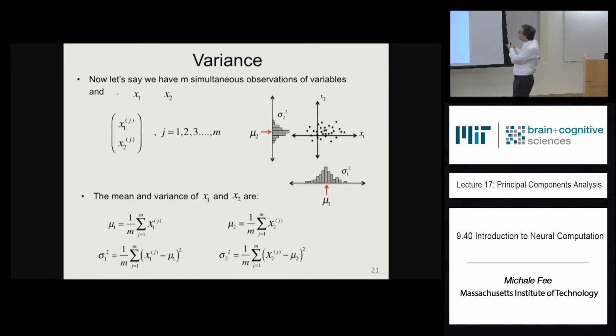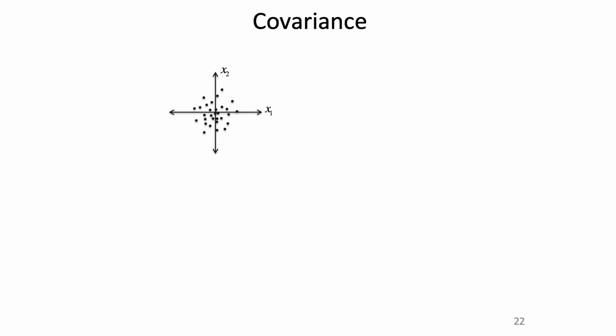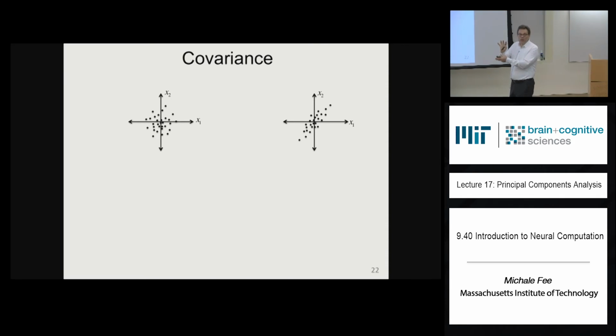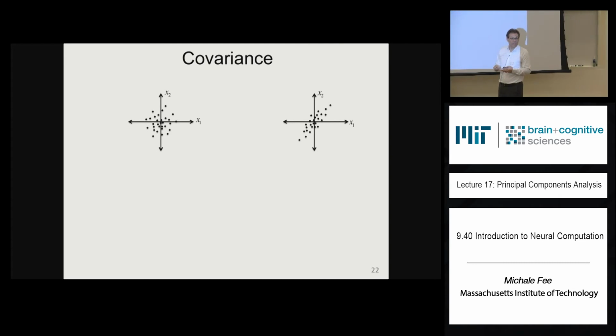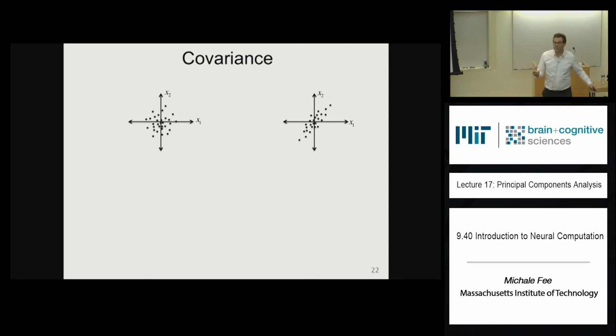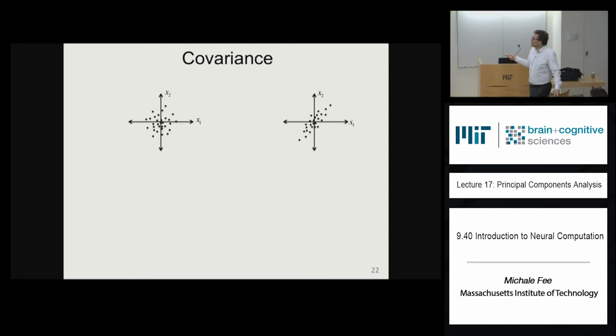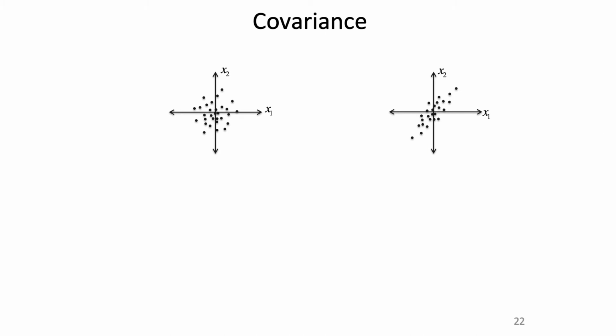And sometimes that will give you a pretty good description of this two-dimensional observation, okay? But sometimes it won't. So in many cases, those variables x1 and x2 are not correlated with each other. They're independent variables. In many cases, though, x1 and x2 are dependent on each other. The observations of x1 and x2 are correlated with each other, so that if x1 is big, x2 also tends to be big.